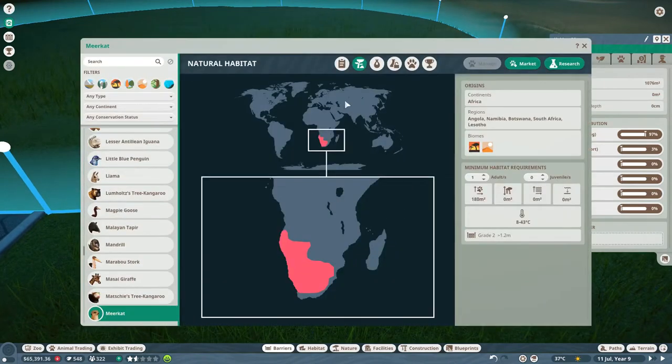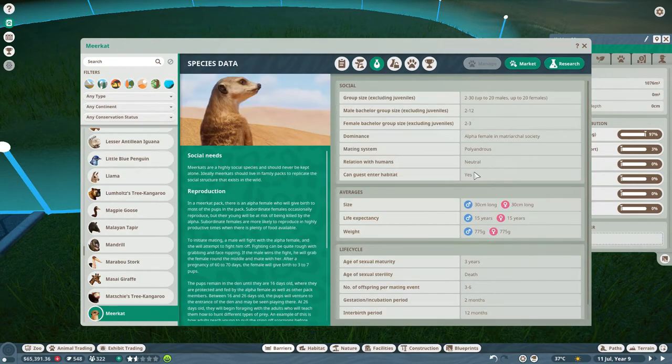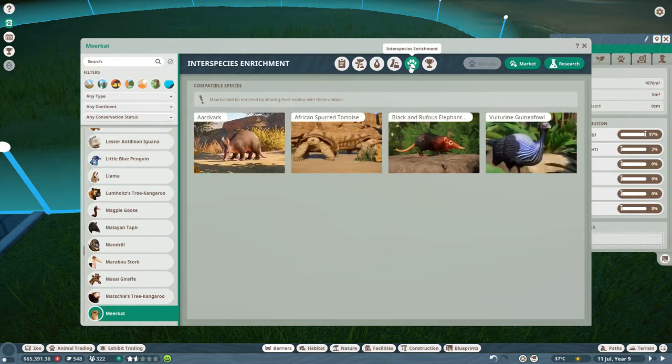I've looked at the meerkats a bit more. So we need plants from Africa in grassland and desert. We can have guest sensor for habitat, which is good. Alright, so yeah, up to 20 males, up to 20 females. I'll get 3 males, 3 females.